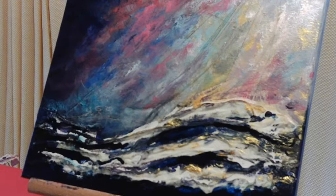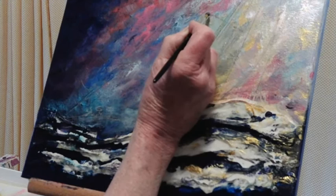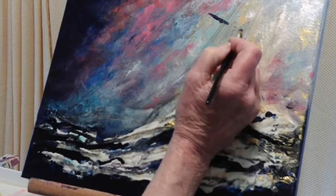I've been trying to think of what I could do while I'm waiting for some areas to be ready for the final stages of painting and what would come next. So I thought about it, and I think one of the things I would like to do next is use a dark and create a few of the lines that will help me later to know where I want to put things.